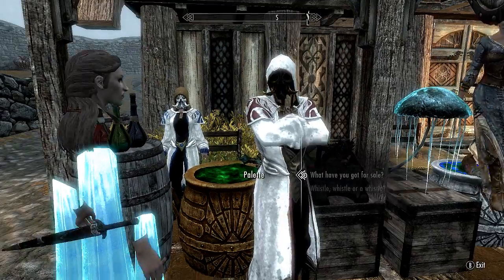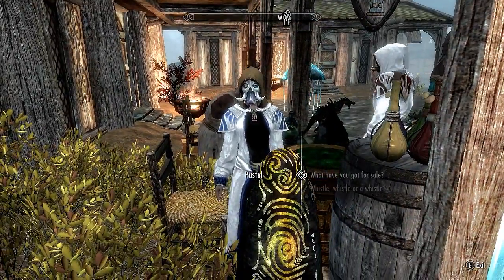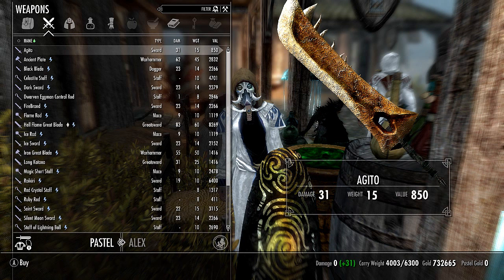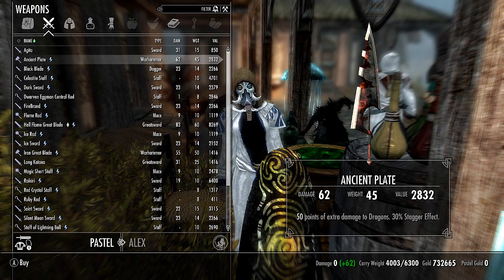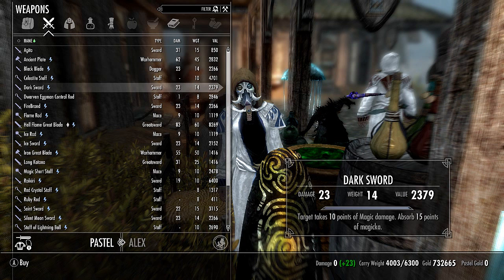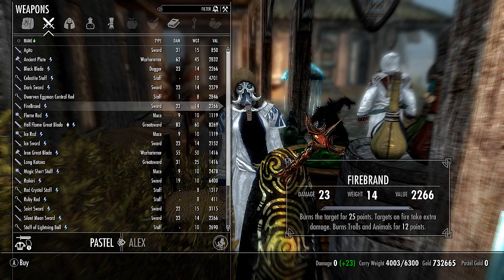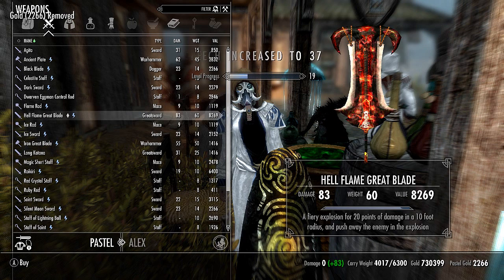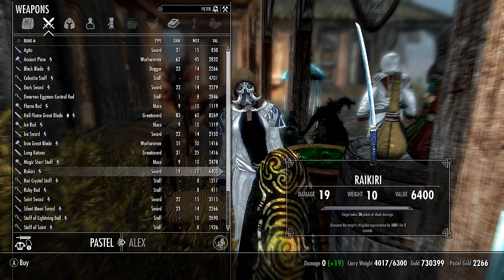Or actually, before I do that, I'll show off what the other salesman sells. This is Pastel, and she's going to sell you most of your weapons. So, the large sword from Monster Hunter, for anybody who's played that. She also sells a couple of staffs. Let's pick up the Firebrand. I actually like a lot of these weapons. They're actually really well done.